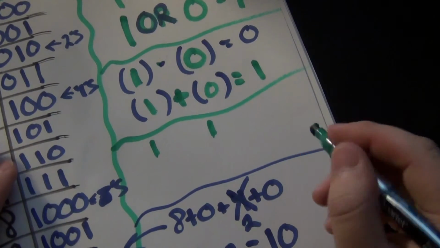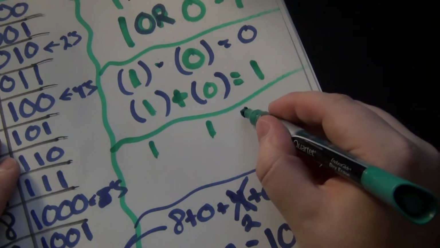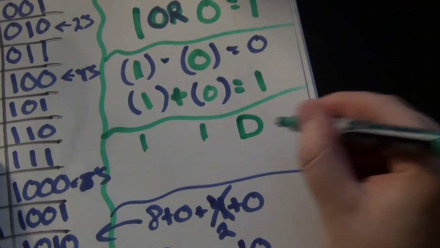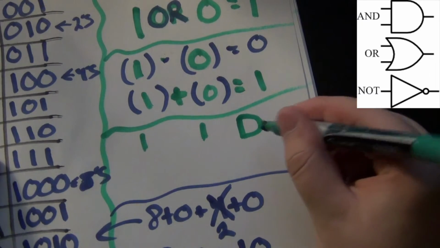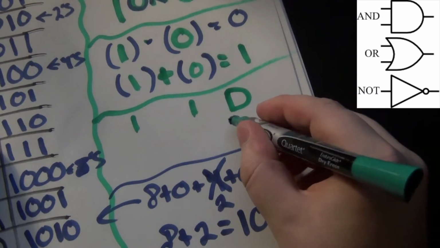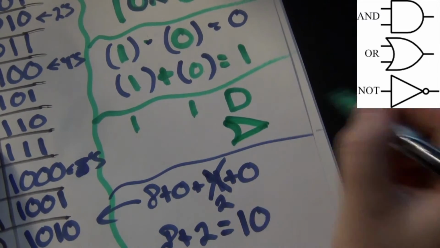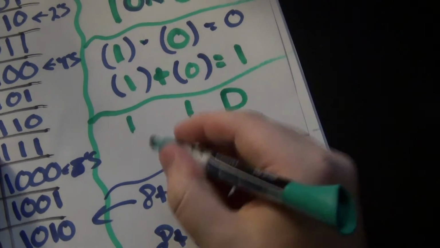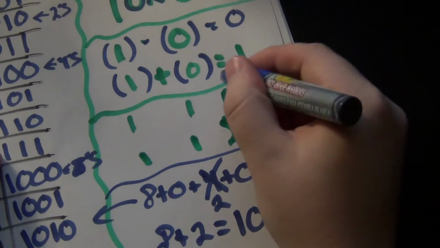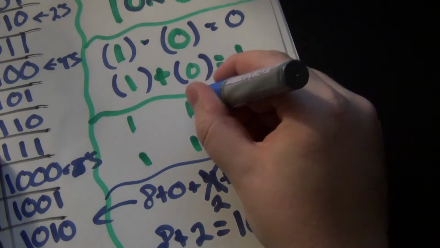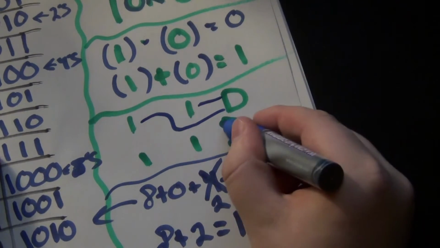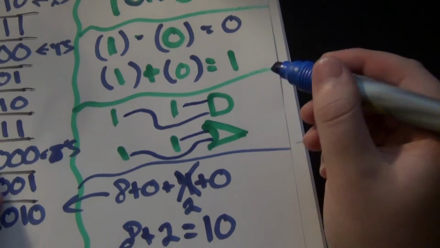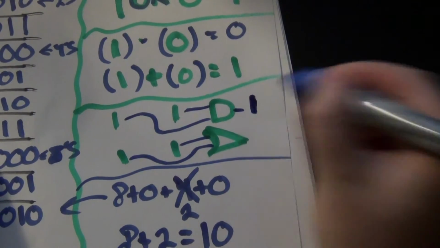And so we have different representations of them, but the one for an AND gate is this kind of half circle shape. You'll see them drawn better online, so if you just type in AND gates online, you'll see different ones that are the same. And the way we describe an OR gate is this kind of curly, pointy triangle shape. So I'm going to have these two numbers for the same. And so I have two inputs going into this OR gate. So that one's going there, and that one's going there. And what is our final value? So 1 and 1. Well, both of them are 1. So our output is going to be 1.